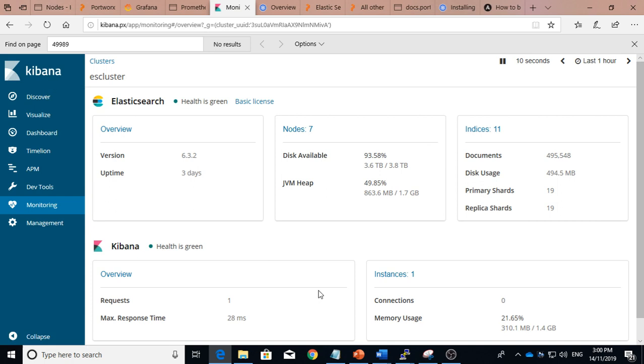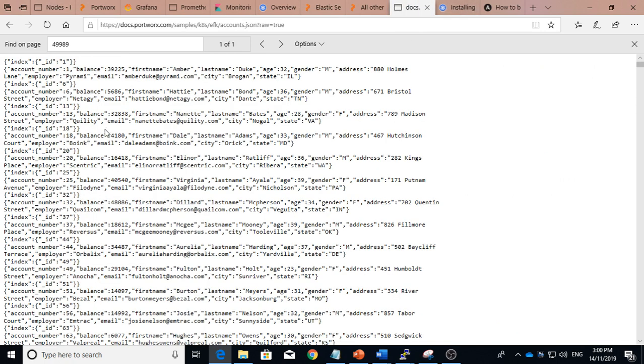So this is the Kibana dashboard, which runs on top of the Elasticsearch environment, and we can run analytics on the databases running on top of Elasticsearch. For example, I downloaded a JSON file, which is a database consisting of about 500 entries, and it has the information about the account number, the balance, first name, last name.